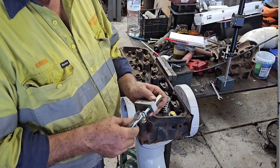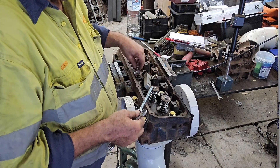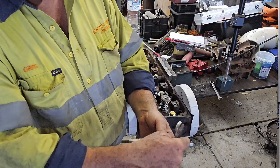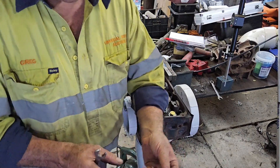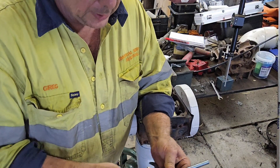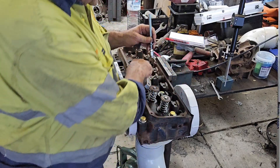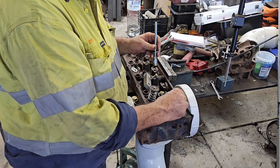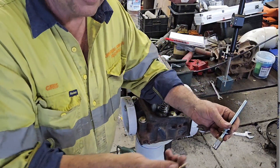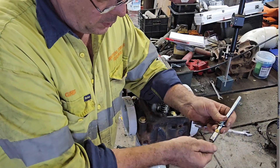This is my valve positioner. What it's made out of is two coupling nuts, a piece of 3/8 threaded rod, and a 3/8 lock nut. I've taken this coupling nut — I threw it in the lathe, but you can just give it a rub with an angle grinder — because it needs to fit in here. The 3/8 nut won't fit in there in turn; it actually locks in nicely — it's the right size. This here is a 5/16th UNC by 1-inch bolt, and I'll screw that in.